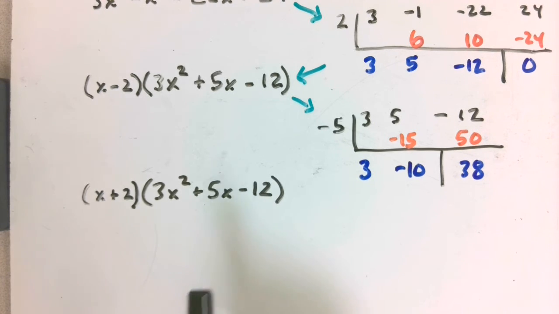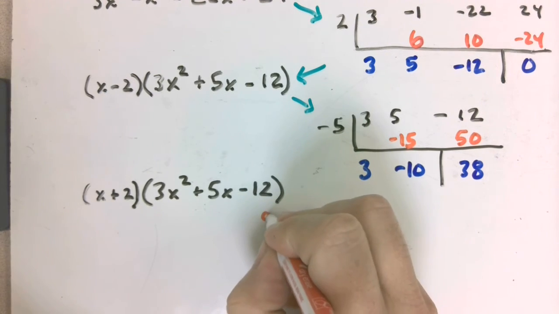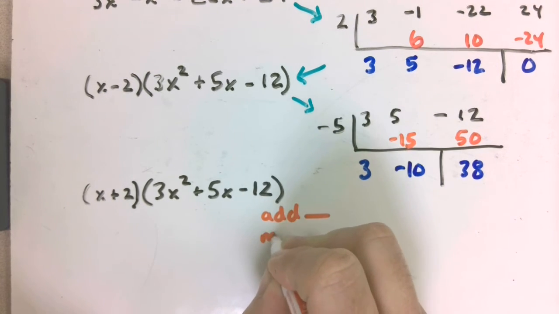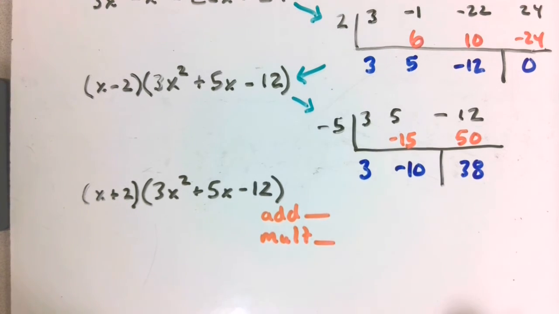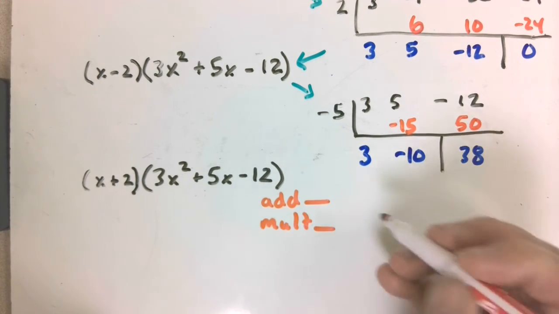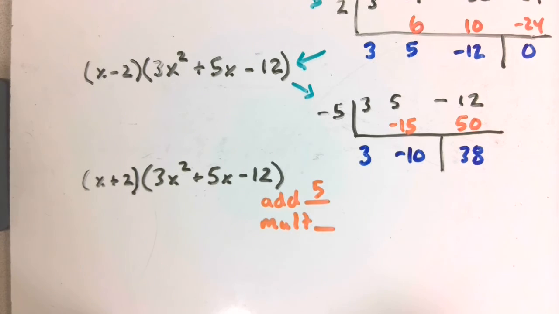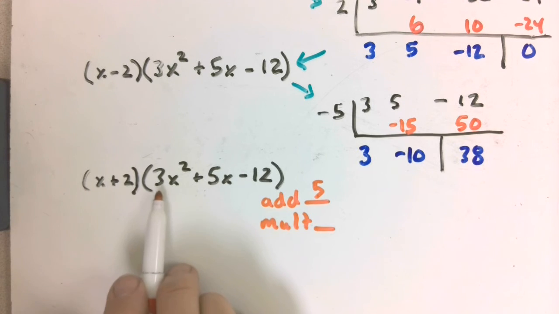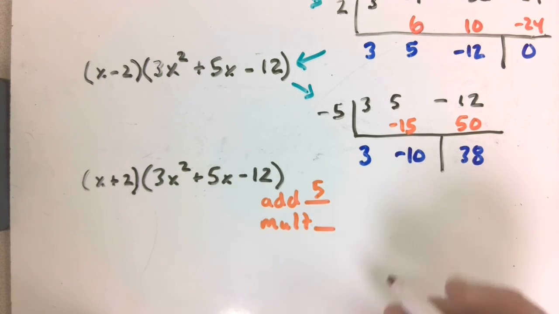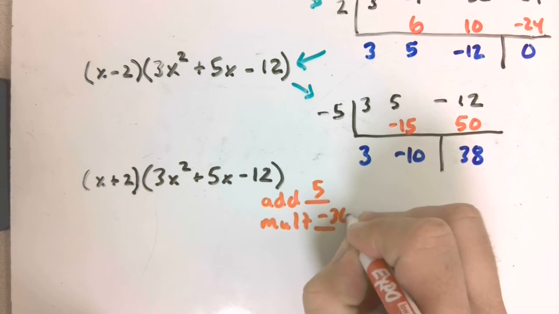First thing I want to do is factor out what's in common. We don't have anything in common. Then from there, we count terms, and with 3 of them, we would be doing the add-multiply method. So I am looking for a pair of numbers that add to be this middle coefficient, so I want them to add to be 5, and multiply to be the last number times the first one. So a negative 12 times 3, which is a negative 36.